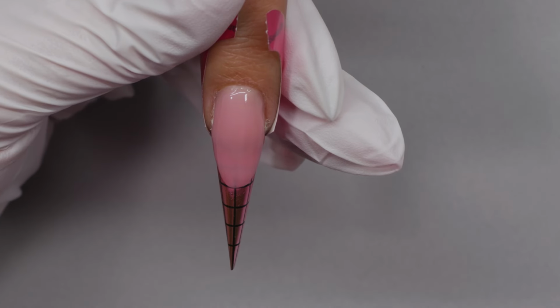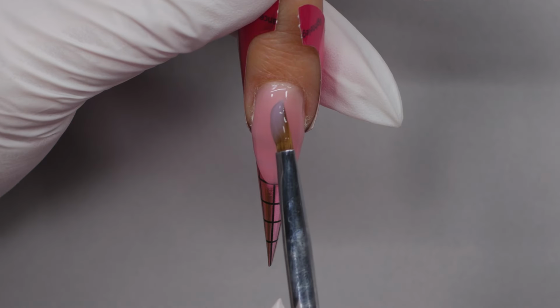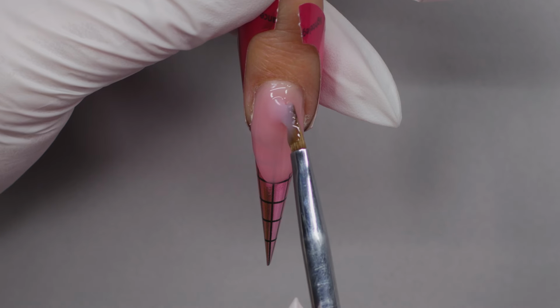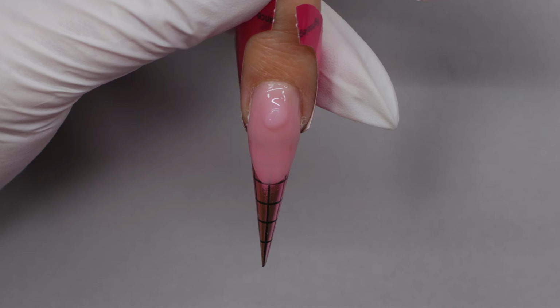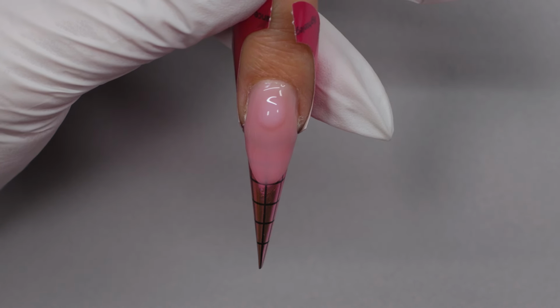And now with that layer being uncured, I can come in with another dollop of gel and roll that off in that apex area and allow that to self-level. We're placing the apex a little further back on the nail plate so that when the nail grows out, the apex will be over the stress area and provide additional support when the entire enhancement is out of balance.